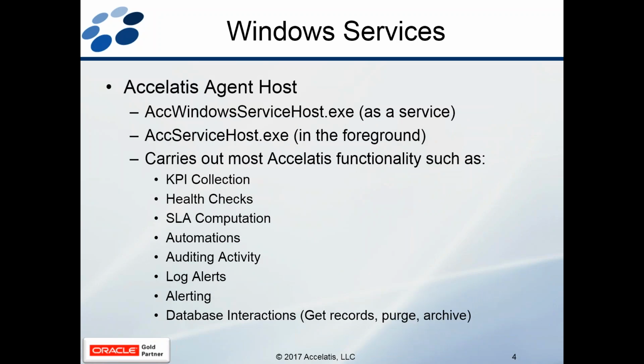So again, that first service, the Windows Agent Host: if you were to look at a task manager, and if it's running as a service, you'll see a process called ACC Windows Service Host.exe. You could actually run that agent host in the foreground. There is an executable called ACC Service Host.exe, so it's very similar. But in this way, you don't necessarily have to start it as a service. You can launch it in the foreground, which sometimes for troubleshooting might help you understand what's going on.